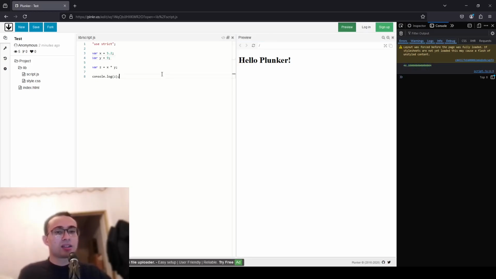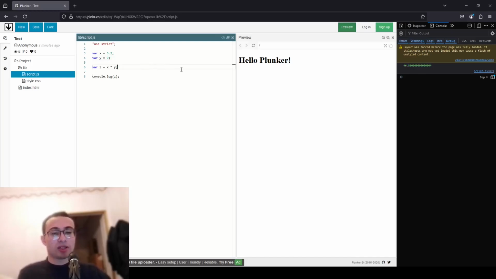What is that? That could create a problem, and you might be asking, could that create a problem? Let's say I made an operation on z and now we have that number 46.800, and I'm expecting it to be 46.8. So I'm going to test if z is equal to 46.8, which is what we're expecting, right? And then I'm going to do a console log and say z is equal to 46.8.